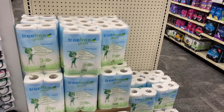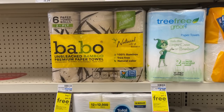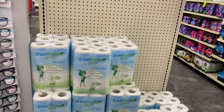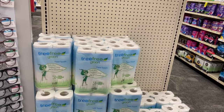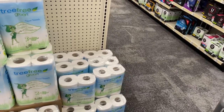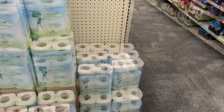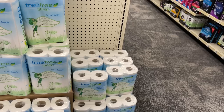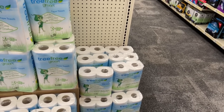These are not tagged in my store, but the Tree Free and the Babu products are actually buy one get two free this week. The Tree Free paper towels are $4.99 regular price, so when you get three of them it'll be $4.99 for all three. The toilet paper is also included at $3.49 regular price, so when you buy three of those it'll be $3.49 for three — or just $1.16 per pack.